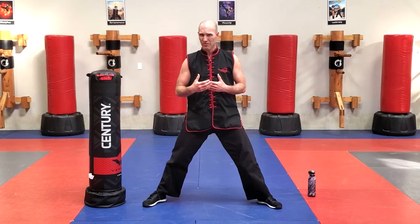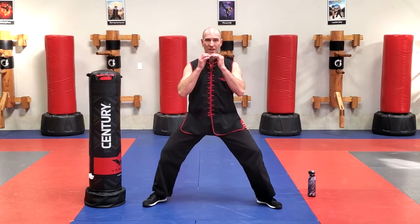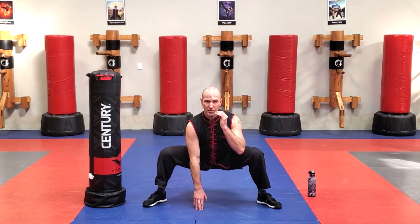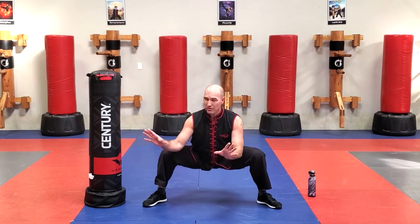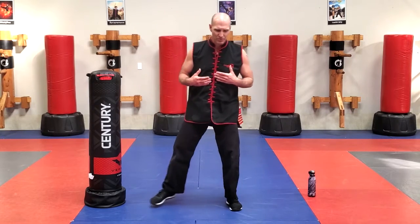A couple of variations that we can do to help step up the squat if we want to. One, starting from the horse, as we bring down, we can get a little bit deeper, go a little bit past, so we're touching down, one hand or two hands. We can do this weighted as well. And then bring it back up. Bring it down, touch, bring it back up. We want that chest, body, shoulders back the whole time. Maintain that position, which is a really nice one.